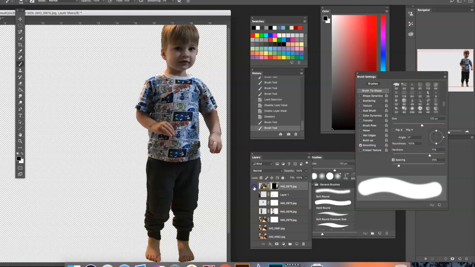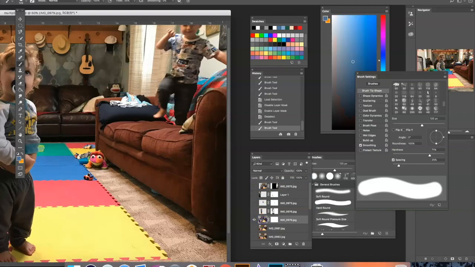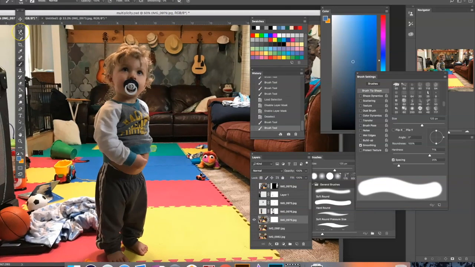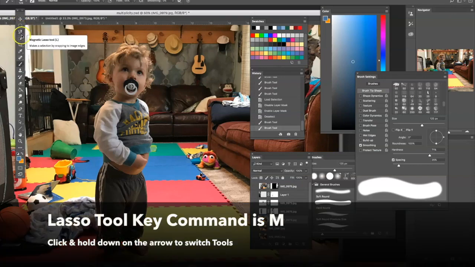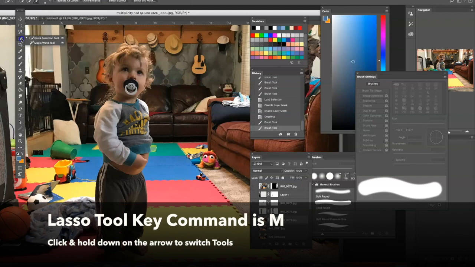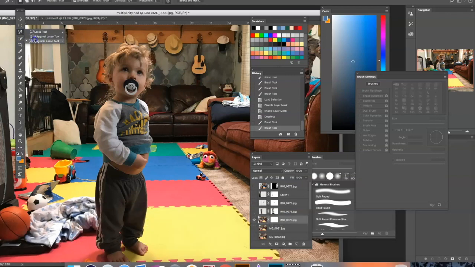The other thing that's really cool about using a layer mask is you can use it in combination with some other tools. The tools that I'm going to recommend for you are your Lasso tools, which are third from the top, or your wand tools, your quick selection, or your magic wand. The magnetic lasso tool, which is this one with a little magnet symbol, you can basically click on any area with a strong contrast, and the computer will do its best to cling to the edge of the thing.